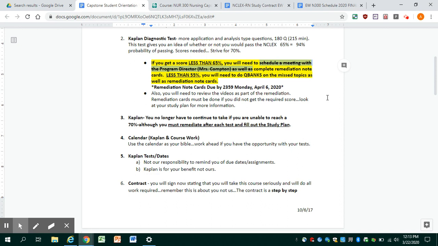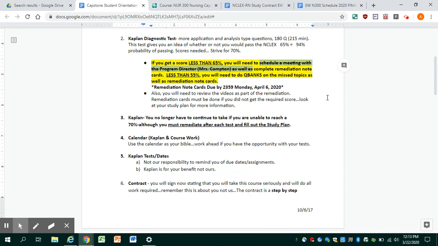The questions are more critical thinking. So just know that you might notice the questions are a little bit more difficult than the assessment test. It's more application and analysis type questions. It's 180 questions. The max time is 215 minutes.